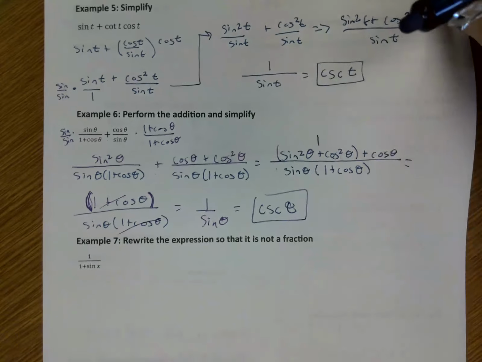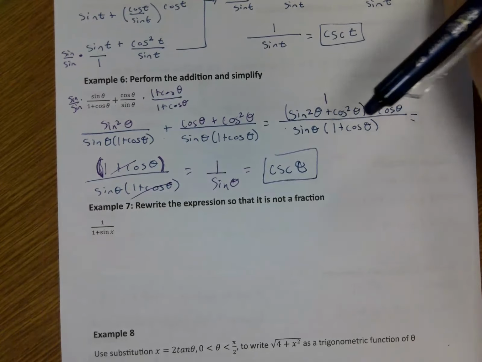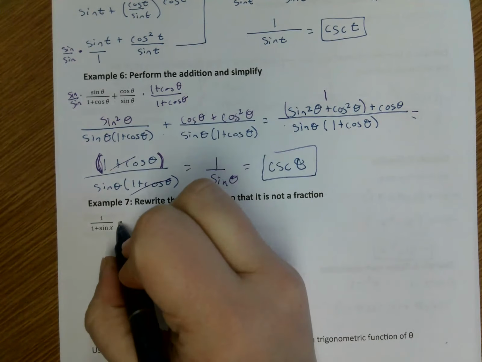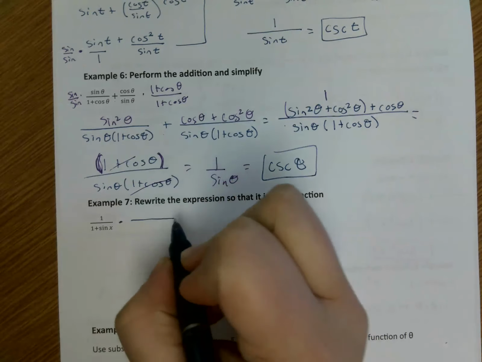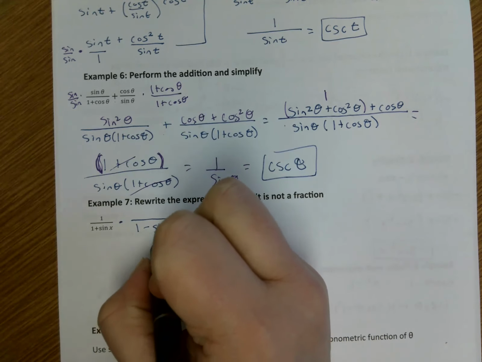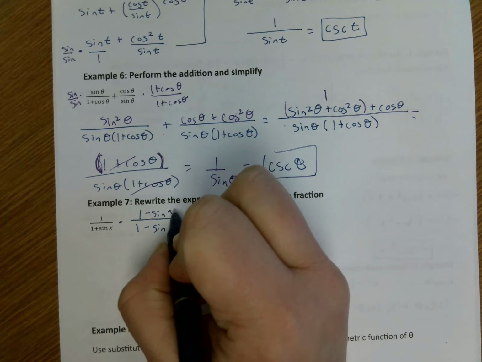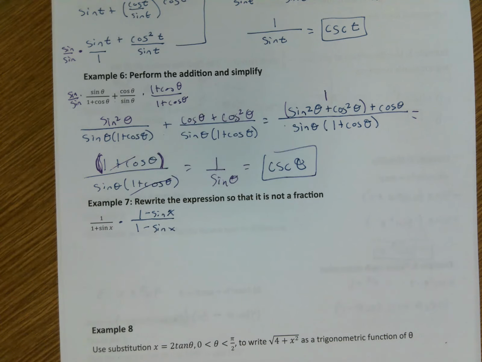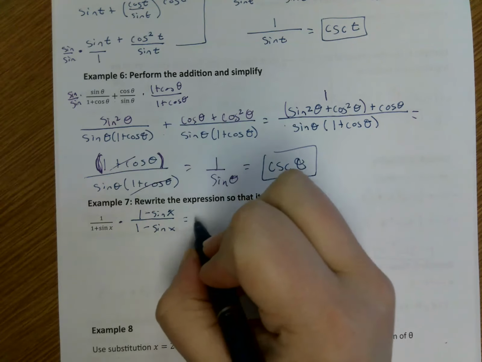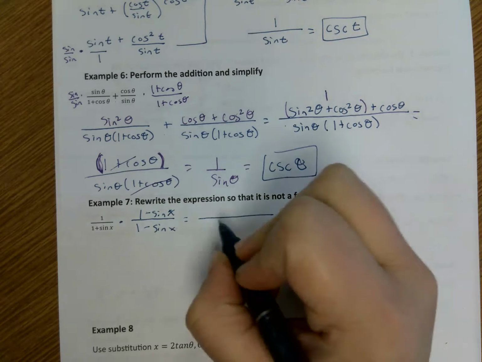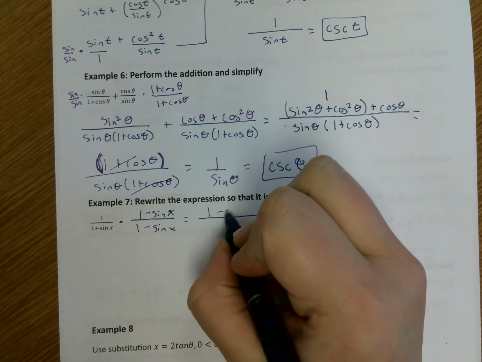What if I ask you a question like this? Well, if I ask a question like this, I want to get rid of that denominator. So this is where we have to know the conjugate. So we want to multiply the top and bottom by the conjugate, which is 1 over sine x, to see what that gets us. So if I multiply the top, I would have 1 times 1 times sine x.